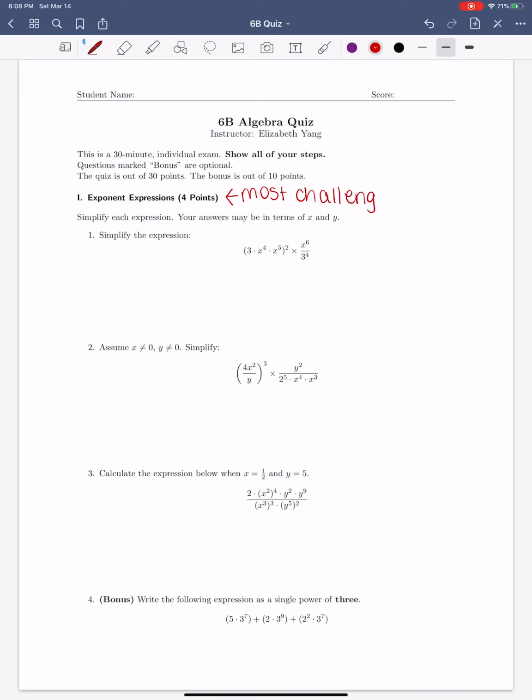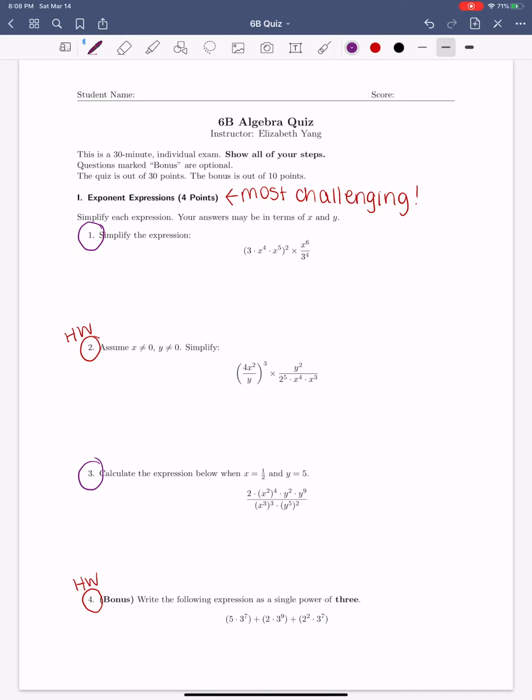And this is because the questions are all multi-step. But I want to go through each question slowly to show that we can do it if we stay organized. We can avoid mistakes by doing things one fact at a time. So in today's video, I'll be doing questions 1 and 3. I'm going to be leaving questions 2 and 4 for homework, and I'll give you guys some hints and tips on how to work them out.